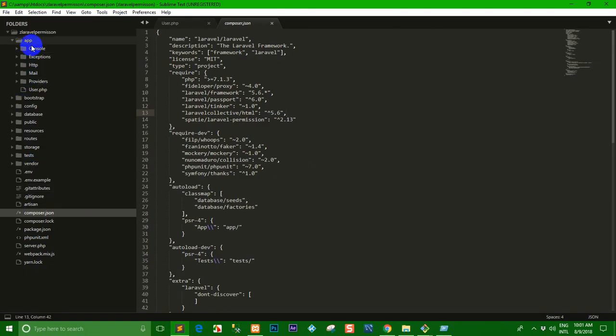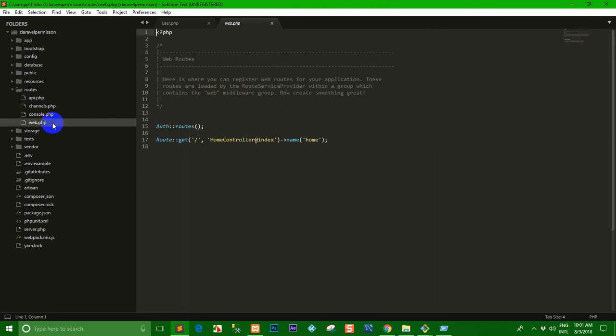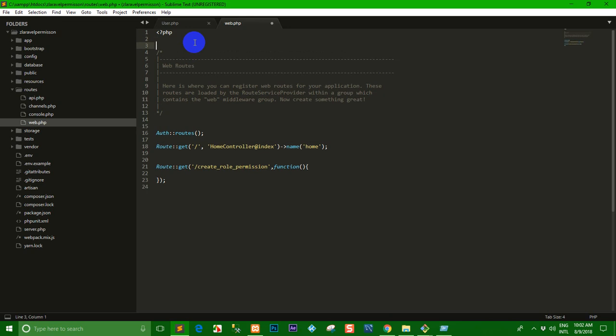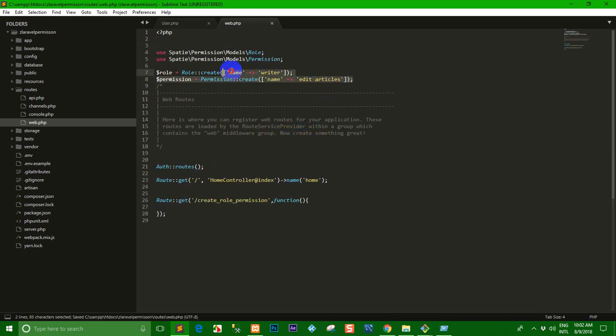Yeah, we go to routes, create role, permission. So I paste it in the header, we copy here.